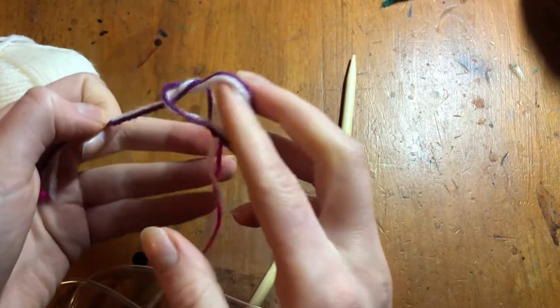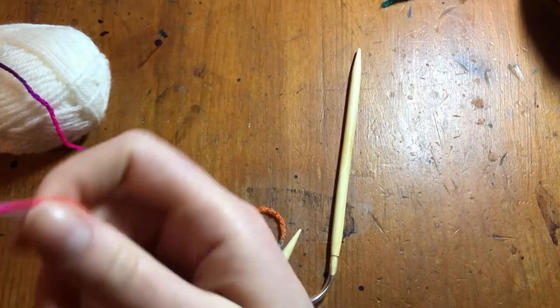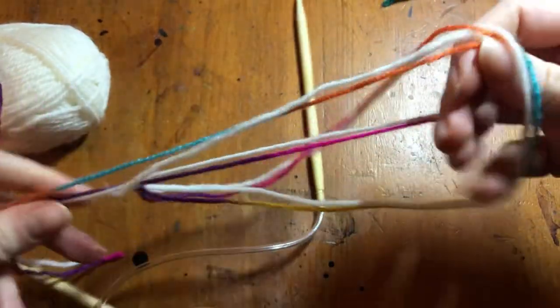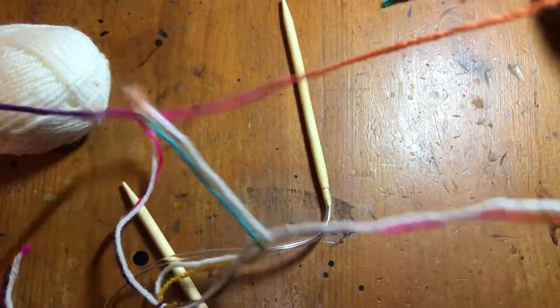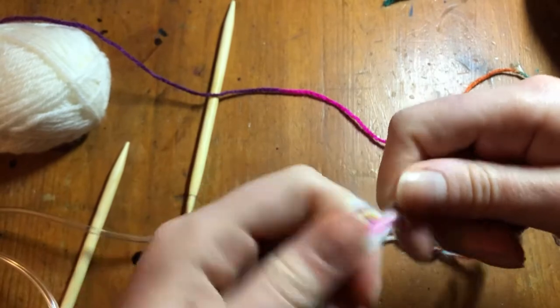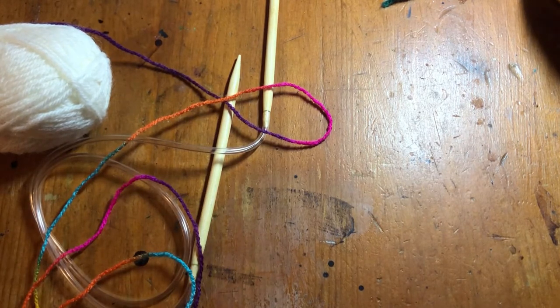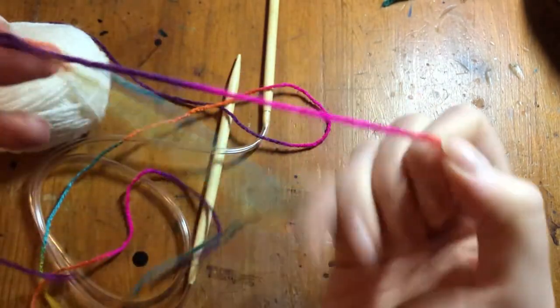I'm going to make a little slip knot, pull it through really, really long, and basically make a big chain with my hands. I'm just pulling the loop, grabbing the yarn through it, and then I would go even further and bring it out really, really far, and then make a slip knot with this. I really do that for really big needles — these needles are quite big. I'm basically hand crocheting to make my yarn nice and thick.